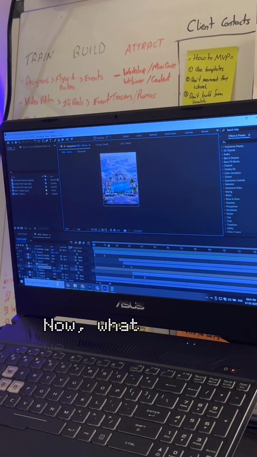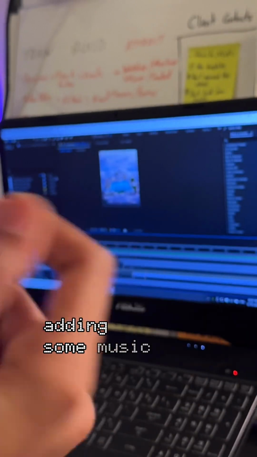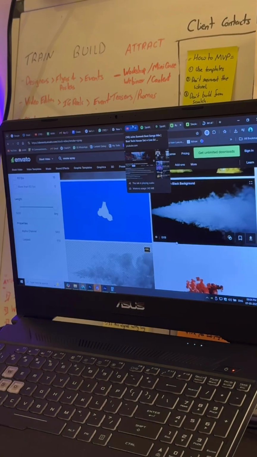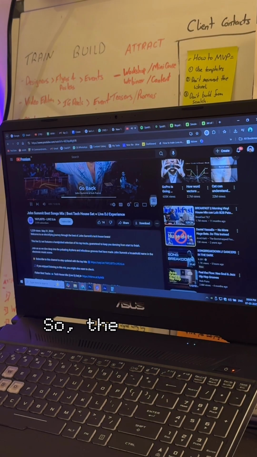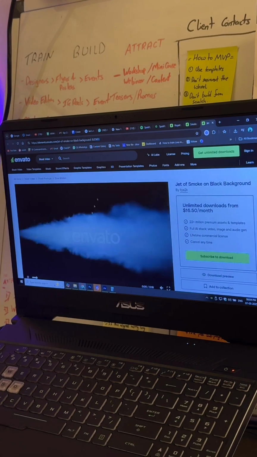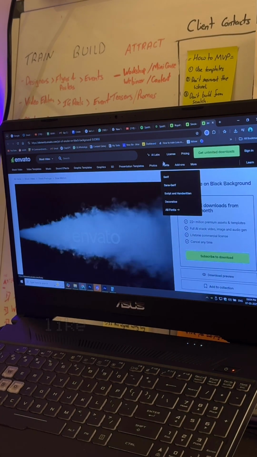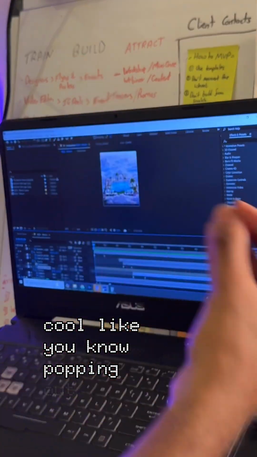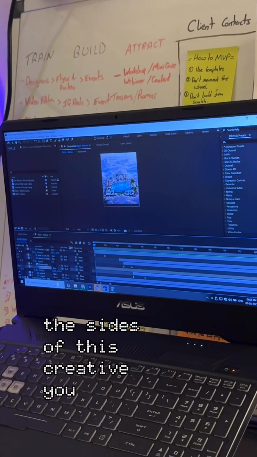Okay, now what we can do is start adding some music and some cool effects. So let's get some music. Let me pause this video right here. The client is requesting a John Summit song, and they also just want an Envato effect, and I feel like this would look really cool popping out from the sides of this creative.